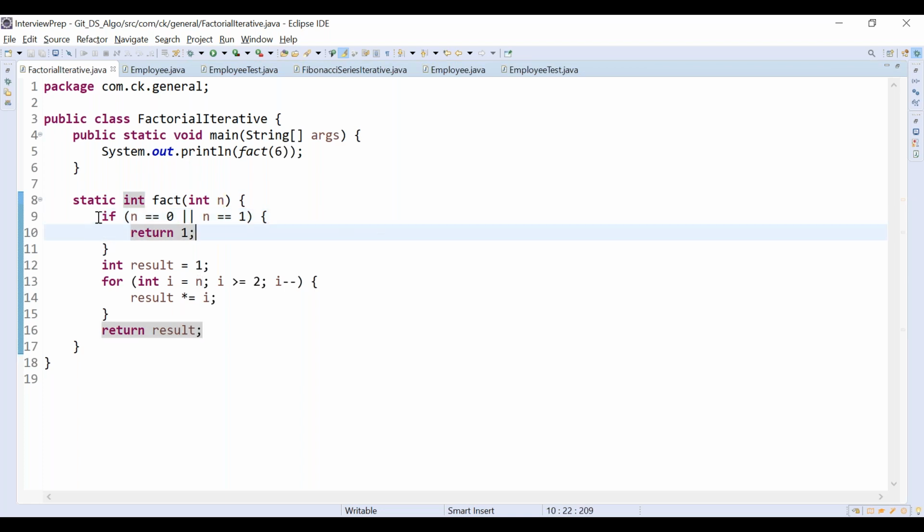As part of the second rule, we should consider the base condition. This n is an integer primitive. It will never be empty, it will never be null, but it can be a negative number. It can be a 0.